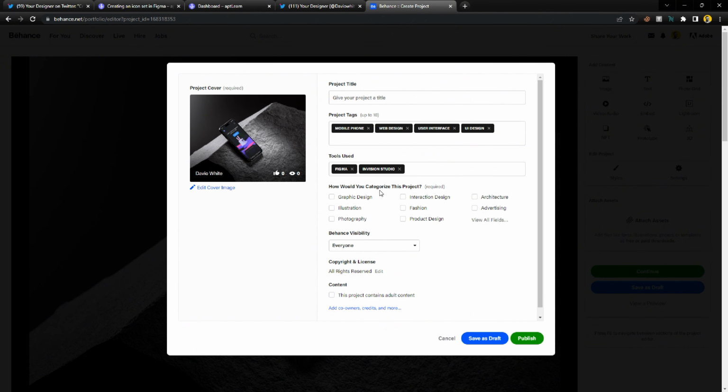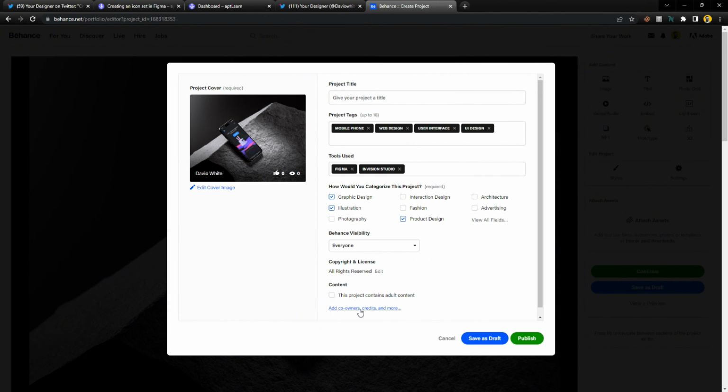Also put it in a category. So what category is this project? It's under product design, so you tick product design. And if there's any other thing like under graphic design, illustration, if your case study cuts across all of this, you can tick all of them so that it pops up on that screen, and even Behance can see it and feature your project in the future. None of my projects has been featured yet, but hopefully very soon one of them will be featured.